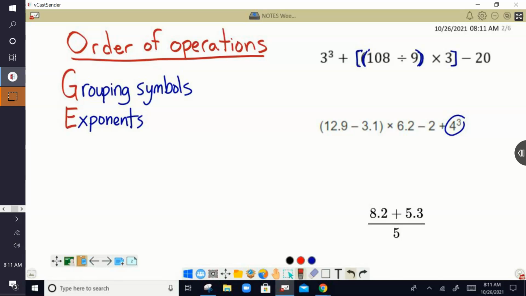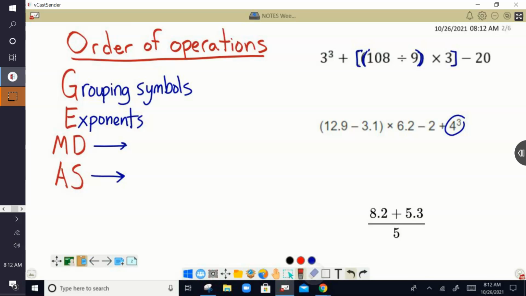And then once we start really working with our 4 operations, we want to do multiplication and division first. Multiply and divide everything from left to right. So we're working in this direction, just like you read a sentence from left to right. We want to do whatever comes first from left to right. And then once all that is finished, all the multiplying and dividing is done, we go back and we will do all of our addition and subtraction work last. And once again, we go from left to right. Whatever comes first, we will look at those 2 numbers from left to right and solve those.